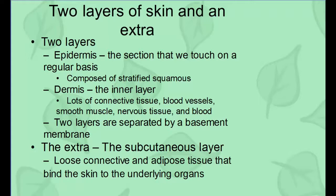Then you've got one more layer — the subcutaneous layer. You may know this layer as the hypodermis, with hypo meaning below. Epi means on top, and dermis is in the middle. Sub means below and cutaneous means skin, so it's below the skin. This layer has a lot of loose connective tissue and adipose tissue that binds your skin to the organs underneath and allows your skin to move around and be flexible. It also provides insulation.